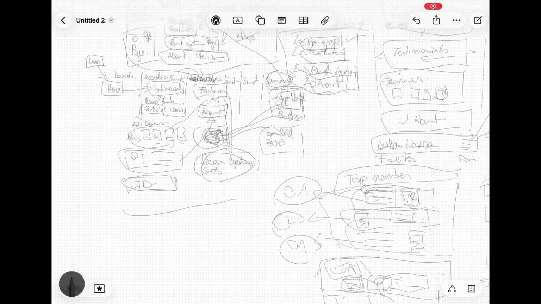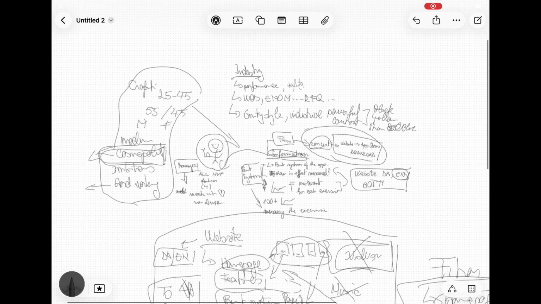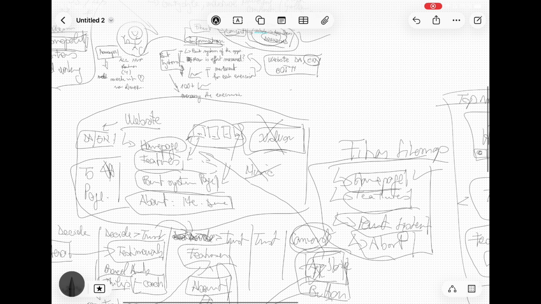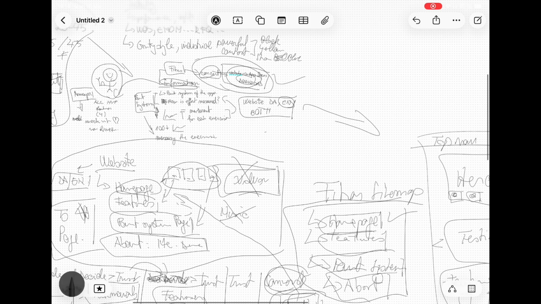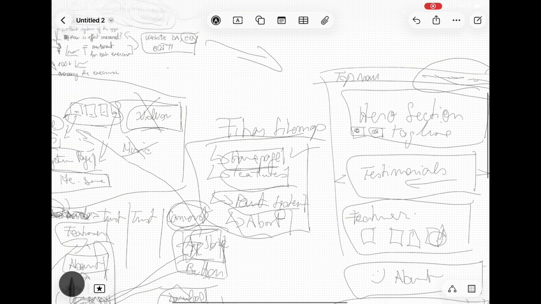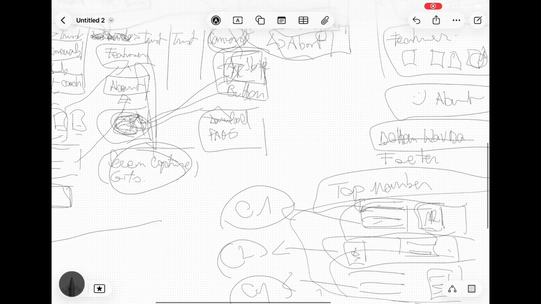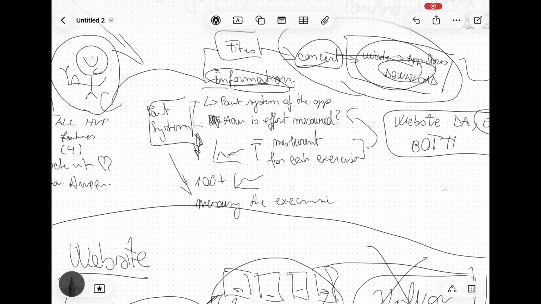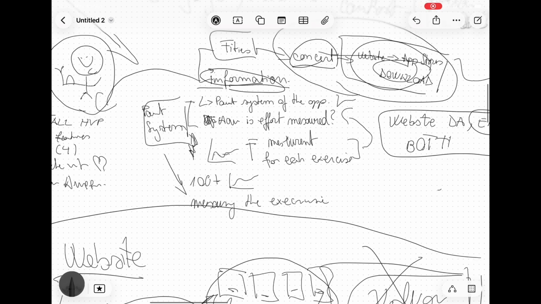I have a good customer journey planned out, and I also ticked all of the things that I needed to in terms of the purpose of the website. So we have the conversion, we have the download part. This is check. We're going to have both a Danish and an English version, but that has to do with the information architecture part, when I'm actually going to be writing out the text for these parts here. So we can say that's pretty much checked. For the information, the point system of the app, that's checked.